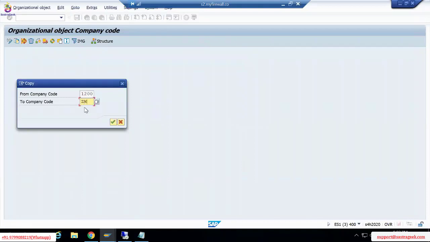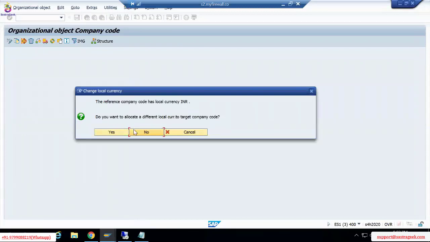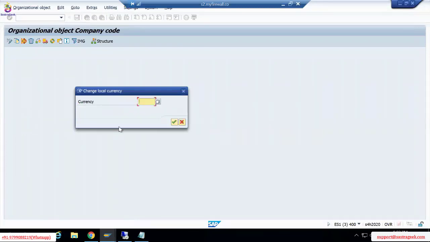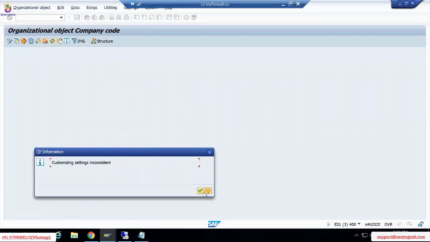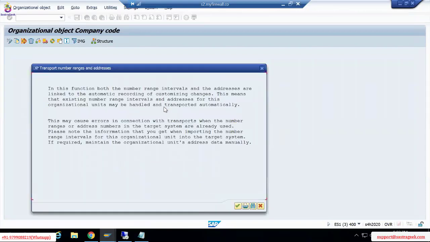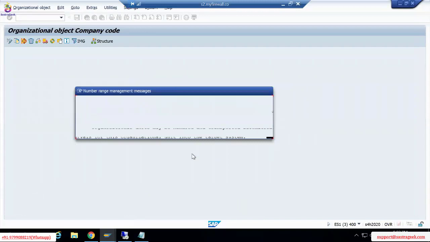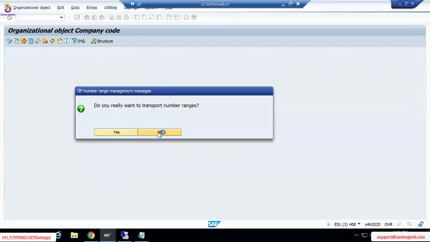So all the tables applicable to the standard one will be copied to our custom one, whatever we are creating.